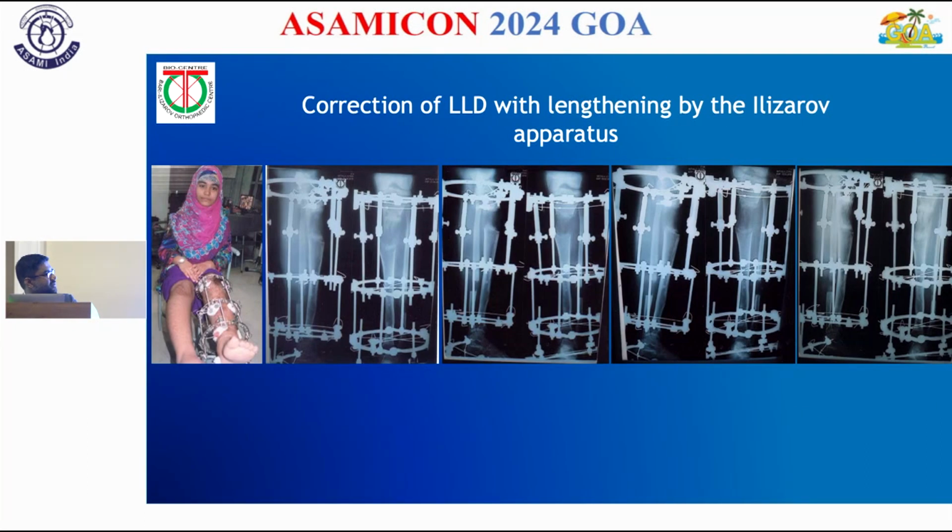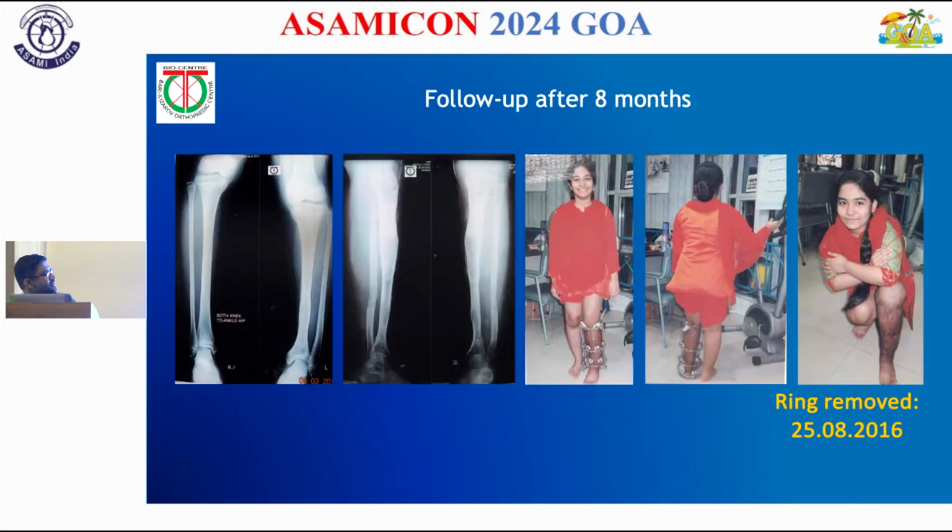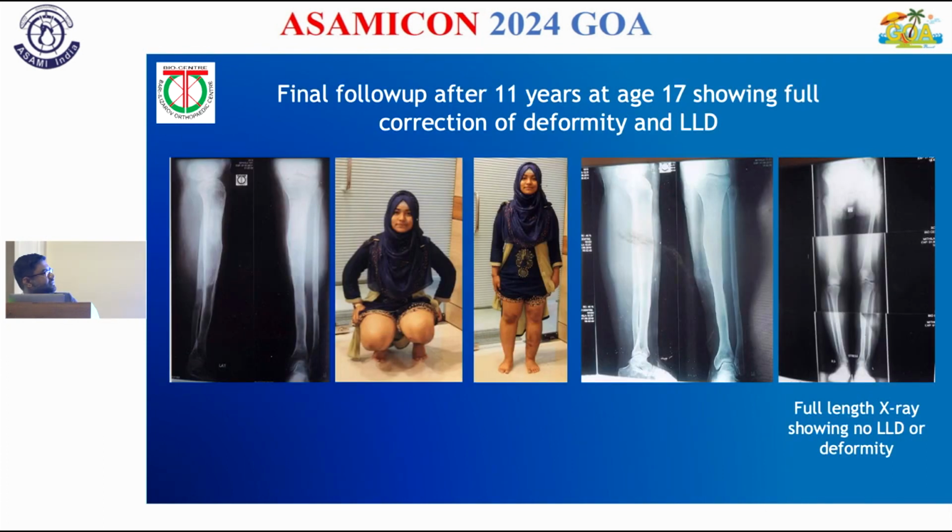We fixed the frame again, a stable fixation, and went for corticotomy of the upper tibia. And this is the final follow-up after 8 months. And this is at the age of 17, after 11 years follow-up, showing full correction of LLD, procurvatum, and varus deformity, and we also achieved union and full consolidation.